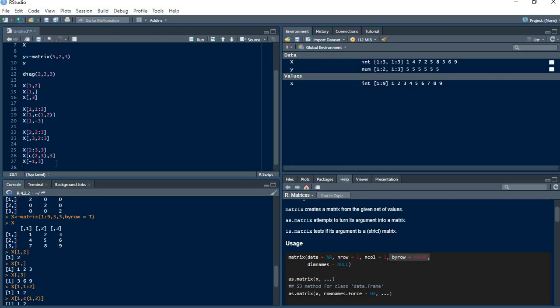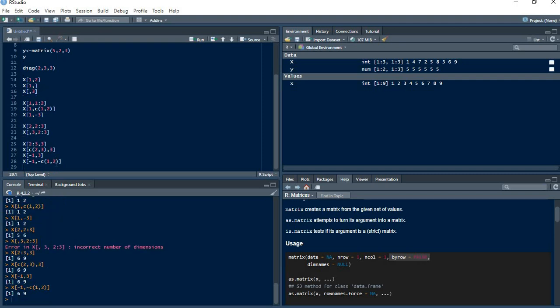So let's do that. We don't want the first row. Now for the column, you don't want the first column, not the first and the second. Are you seeing that? We don't want the first and the second. Because there are two, you'll have to use the combined function. So now, because there are two, I'm using the combined function, the first and the second. And when we run, it still gives the same.